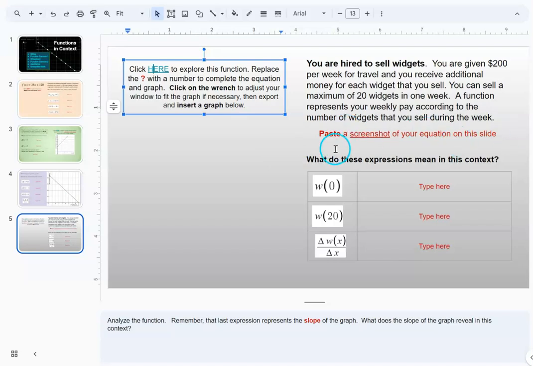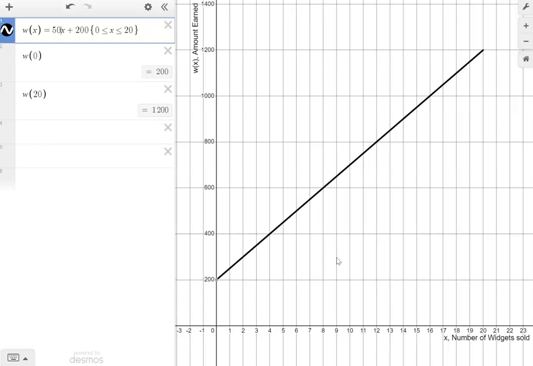I do ask them to do a screenshot of their equation. So this is the first time they will need to learn how to use their Chromebooks to do that. And if you don't know how to do that, all you have to do is ask your students. In fact, you should get student volunteers to demonstrate, because they love to do that, and they can teach the class. They can even go group to group and show each group how to do it. So it's kind of a fun activity. Kids know these Chromebooks, usually better than their teachers.